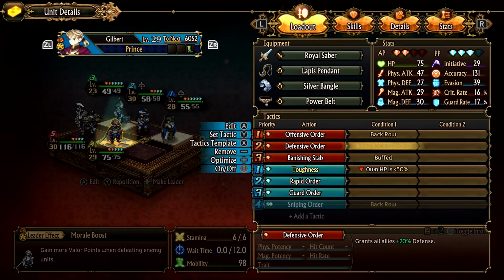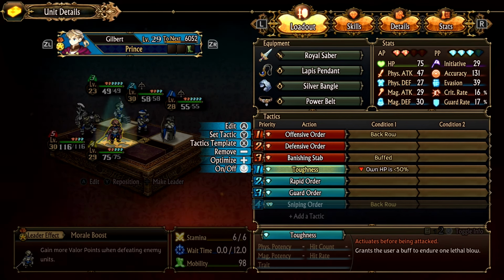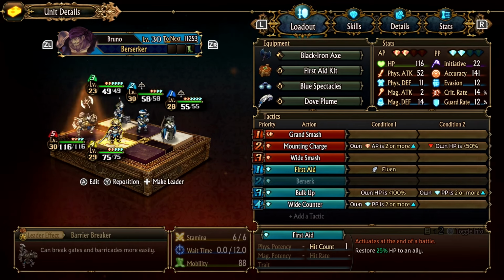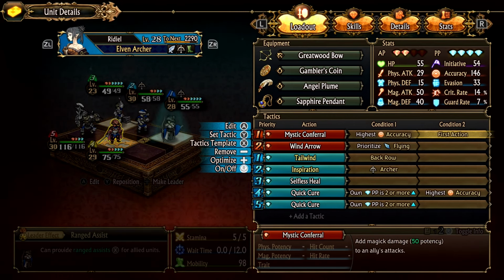So first Gilbert is going to go, give everyone Rapid Order. There's a very slim chance that somebody acts before we do. I have toughness here just in case someone tries to wreck Gilbert immediately, so they don't actually wreck him, or someone comes in with a hastened strike that acts first. So he's going to kind of cover for them. Same with Bruno here, who is also on cleanup duty. So add magic to an ally's attacks.